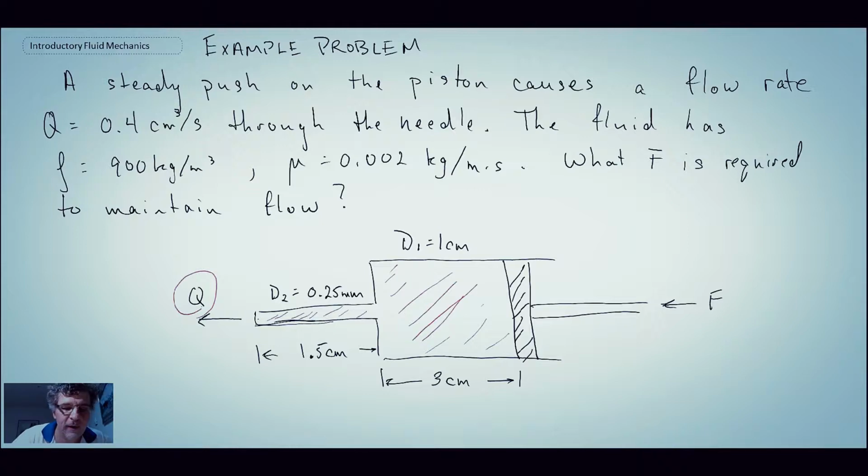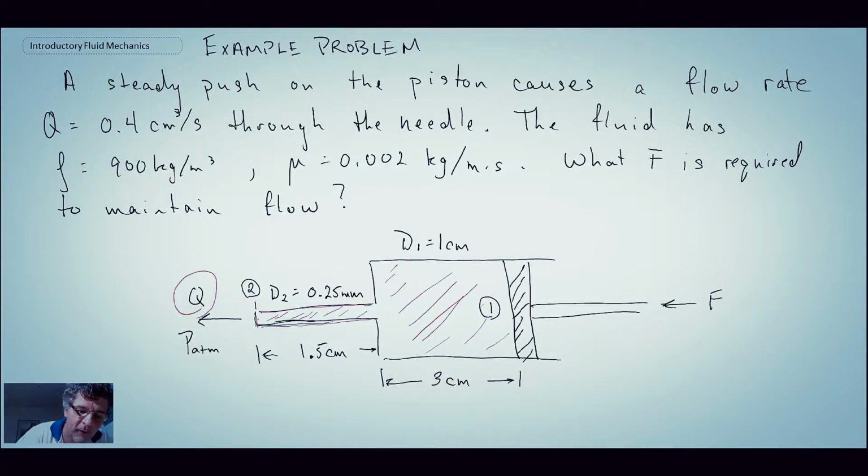So what we are going to do in order to solve this is we are going to determine the pressure drop within the needle section of the syringe, so within this section here, and we will then apply the energy equation, and we will use the pressure drop from the energy equation. So we will refer to this as being section 1, and this here where the fluid is coming out is section 2, and we will assume that this here is P atmospheric pressure that the fluid is going into.